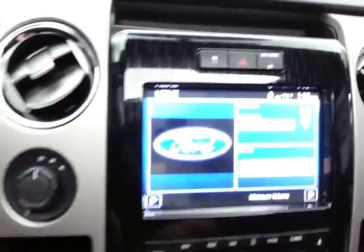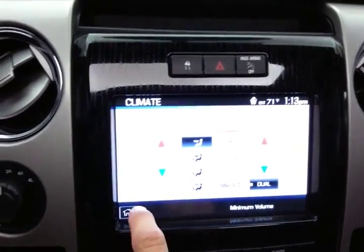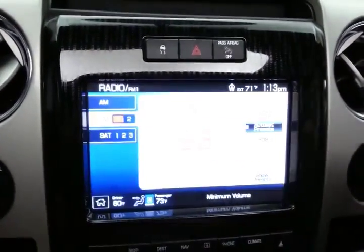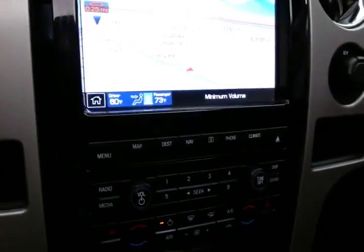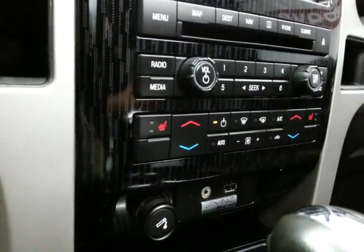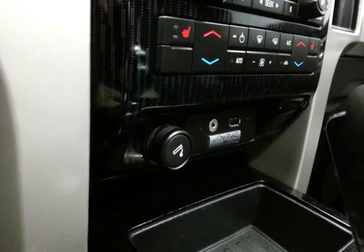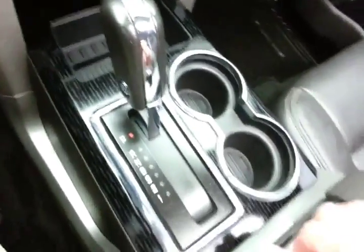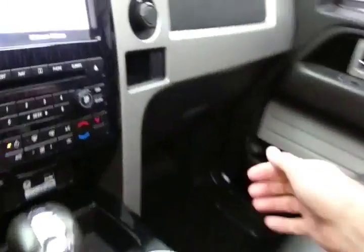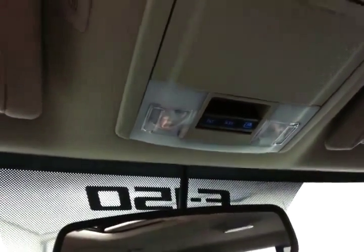It has shift-on-the-fly four-wheel drive and a large touchscreen infotainment system with climate control, radio, and navigation to get you where you need to go, plus hard keys below for radio and climate as well. Heated front seats, the Ford Sync system with USB and auxiliary input allows you to connect mobile media devices and operate them through voice commands. Automatic transmission, lots of storage in the armrest and a spacious glove box with owner's materials inside, plus overhead moonroof and power sliding window controls.